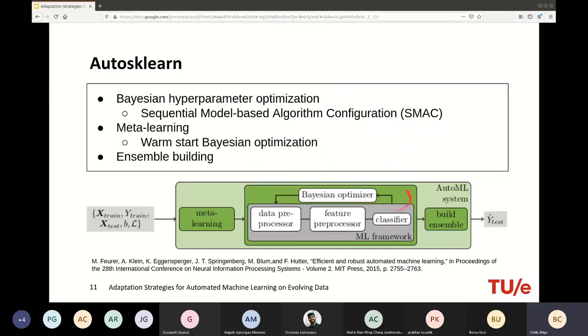In addition to the Bayesian optimizer phase, Auto-sklearn also includes a meta-learning based warm start that initiates the search for the hyperparameters with the pipelines that worked well on similar data sets beforehand. At the end, the output of the Bayesian optimizer, the optimal learners that are found, are fed into the ensemble builder, a greedy ensemble selection method that will combine the classifiers together into an ensemble for prediction.